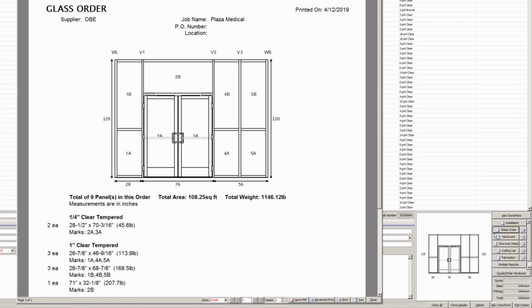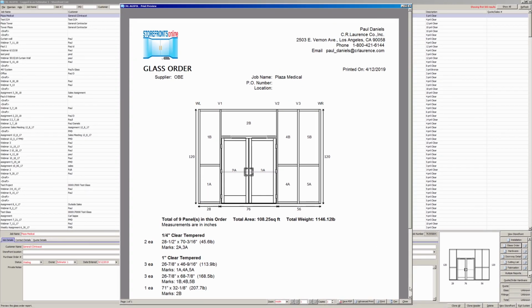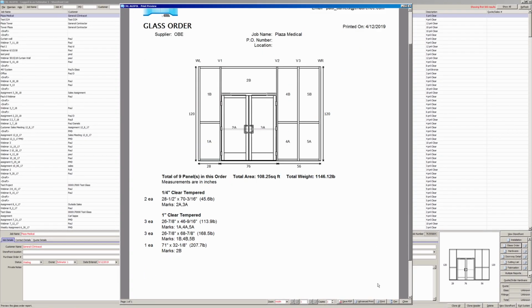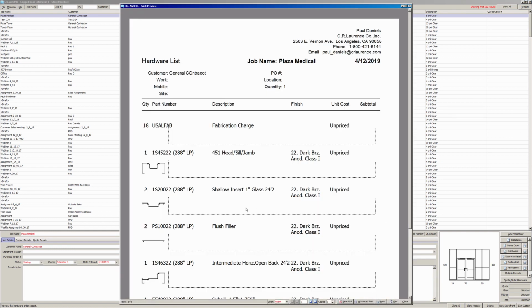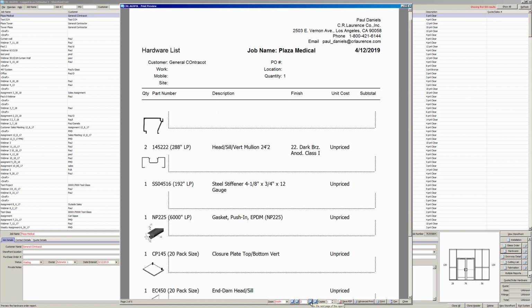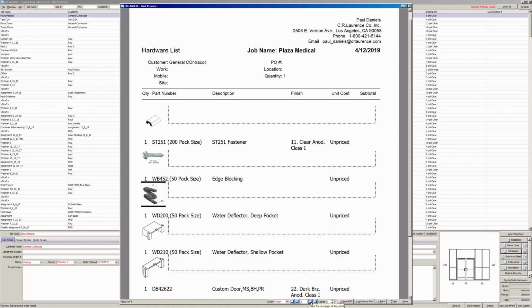Your glass order sheets. This glass order sheet shows you glass sizes based on where they're located, elevation, and the dimensions and the glass type. Hardware list. This will actually show you the stock length list and door accessories.